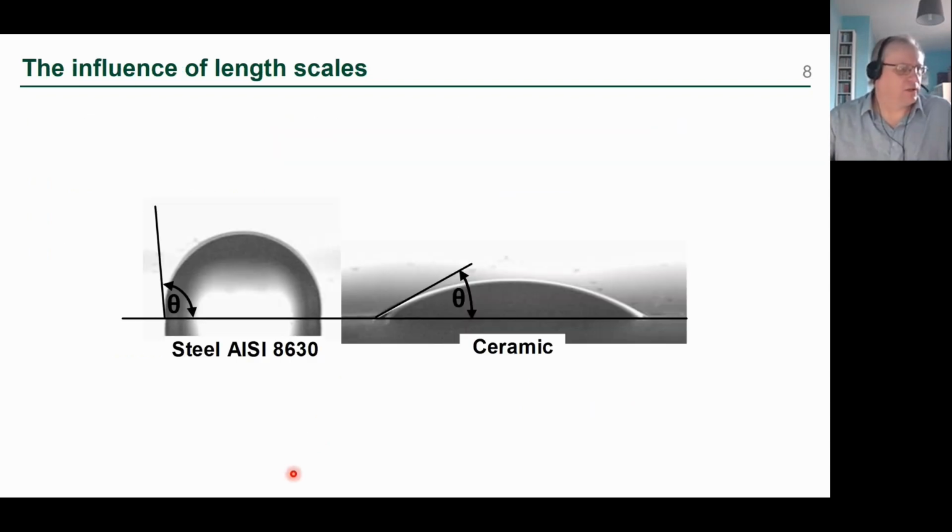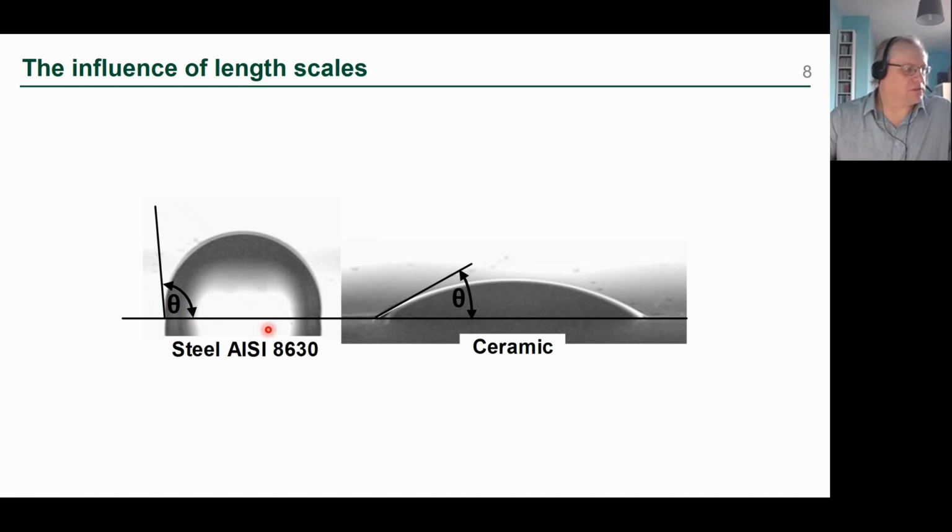And just to illustrate that, I've got a few slides here. So let's start with just a droplet sitting stationary on a surface. We've got two different surfaces here. This is a water droplet sitting on two different surfaces. And you can see that it makes a pretty well-defined angle, which is known as the contact angle, or the static contact angle, with the surface. So we measure that through the water.